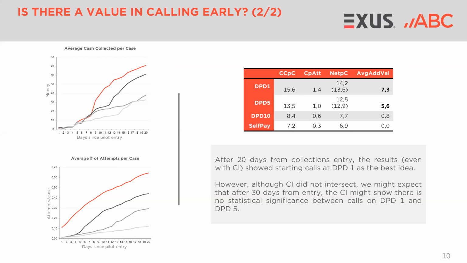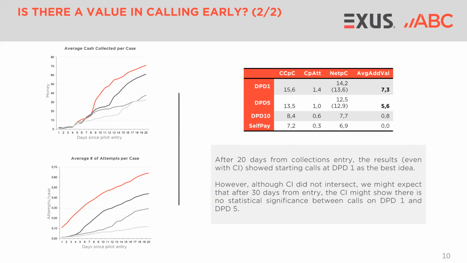How it worked? For the first 4 weeks, we were selecting cases, so that in each of the groups we had more than 300 cases. So altogether it was around 600, 700, 800 cases, because the self-payment was only 10% of the inflow. And so we had all of these cases here.